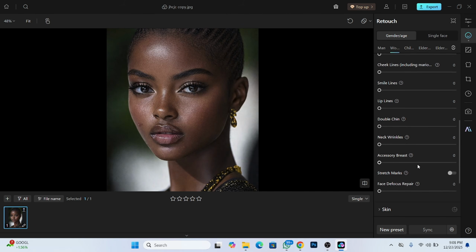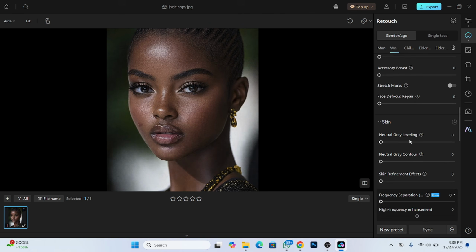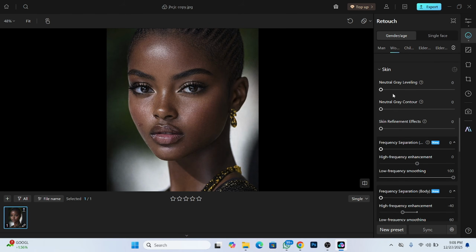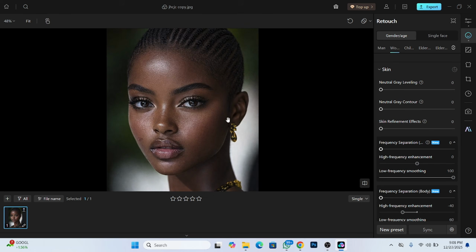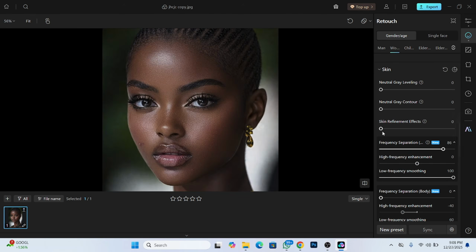Every other thing I will leave the same and open up my skin retouching category, which if you come into, you will have your neutral gray leveling, your neutral gray contour, your skin refinement, your frequency separation for face and for body, which is the first thing we are going to be starting with. So I will increase my frequency separation. You might want to keep it all the way at 100, but I kept mine at 86.